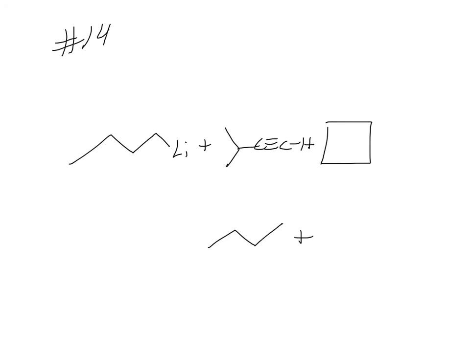Okay. So let's look at number 14. This is a good one because it features N-butyl lithium, which we've seen as a strong base to deprotonate terminal alkynes. This is N-butyl lithium right here. This carbon has a delta minus or even a full minus charge. And we're going to show it reacting with this. And the question is, what kind of arrows would it have when we know these are the products? Which way would the equilibrium lie? So the lithium is actually here. And the thing to remember is that a carbon-lithium bond can be drawn like a covalent bond, or it can be drawn like an ionic bond.